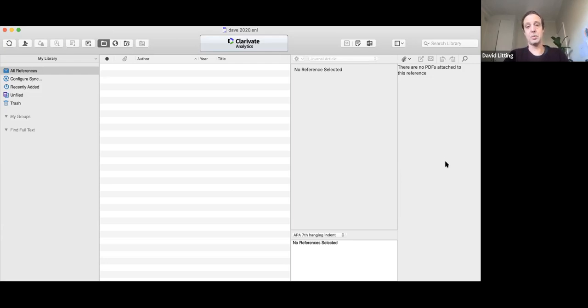But the second and probably most important thing that EndNote does is that it can take these references, style them according to different referencing styles, numbered styles, author date styles, all kinds of referencing styles. And it can place them into your word processor for you. Now, it works best with Microsoft Word, but it also does work with other things like Pages and Google Documents. But we will demonstrate it with Microsoft Word today. So that's what it does, and it does a pretty good job of it. So hopefully we can convince you of that here with the rest of the class.